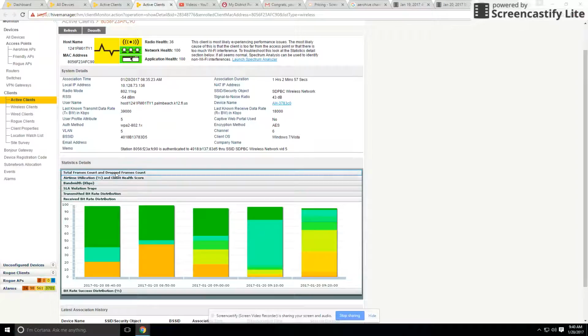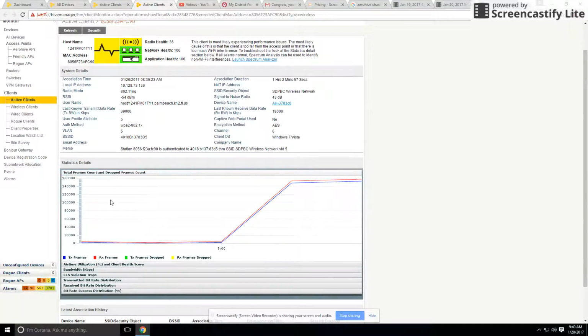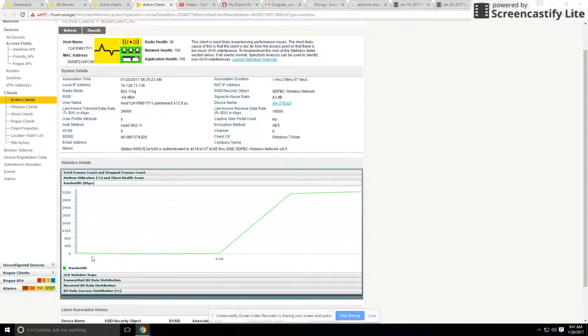and I initially looked at the total frame count. What we can see is that this one was online from quite early on, from about 8:40. But things really started to happen around 9 when we all started to get some traffic. Now these are frames, not kilobits or megabits per second, just frames. A frame can be of a different size. So if we look at the bandwidth, we can see that we ramped up to around about 3 megabits per second. So 3,000 kilobits is 3 megabits, from about 910 to about 920. We're about 940 right now.